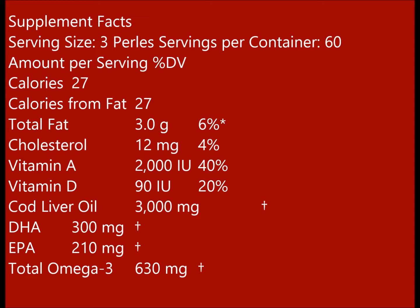And I know I just said, well, isn't it all about the quality? Yeah, and it is. It's just that that's probably not going to be near enough, if you're actually low in vitamin D, to actually bring your D levels up, okay? They were saying that you needed to have 1,000 international units per day produced through the skin to most likely just maintain healthy vitamin D levels. And this is only 90. So it's an awesome product. It's just not the primary thing I would do for vitamin D.